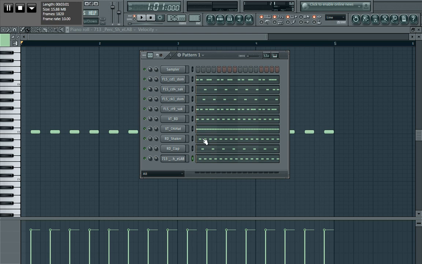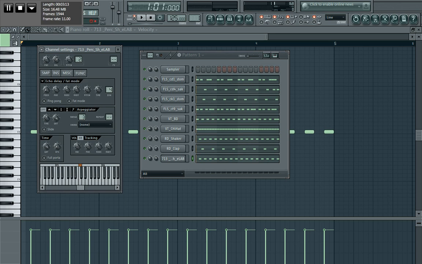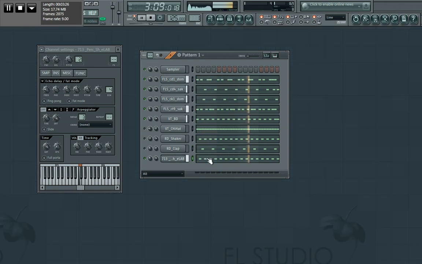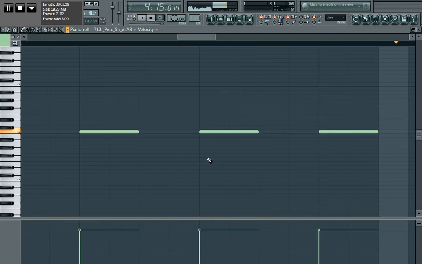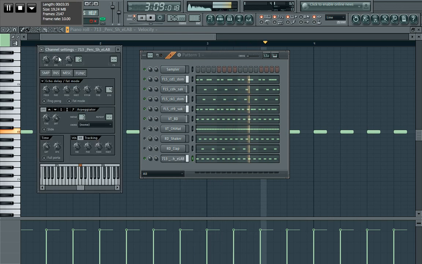So now what you want is a typical tribal house shaker. You can make your own by simply increasing the feed here. So I'm gonna cut off all the other shakers and any hi-hats and shaker. I'm just gonna show you guys what I mean. So you can already tell. Maybe let's shift it to this. But you get how it's done.